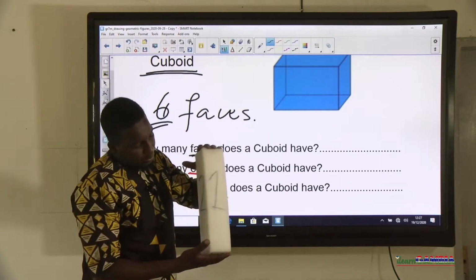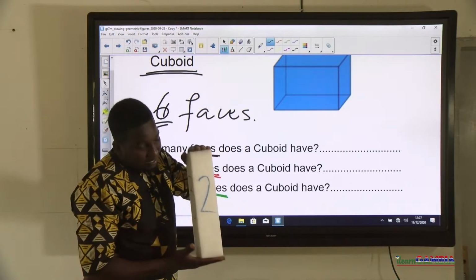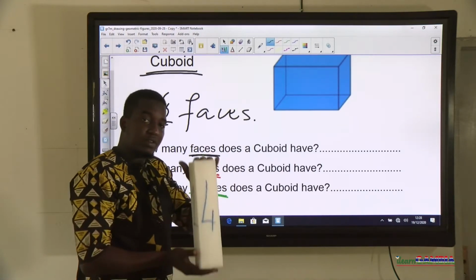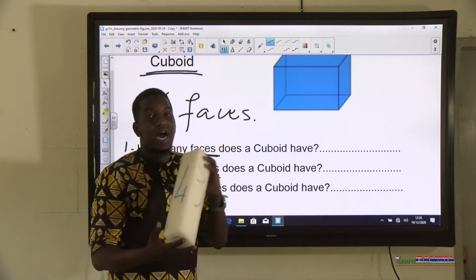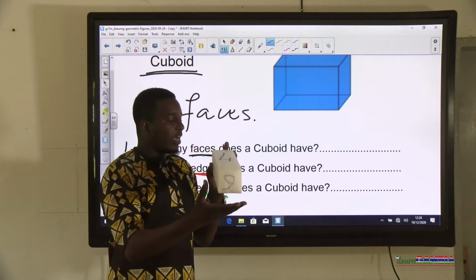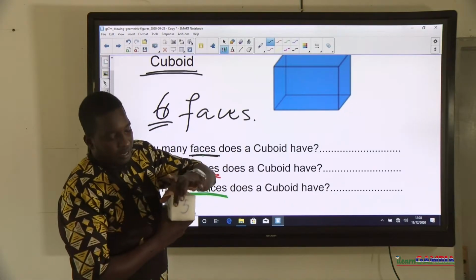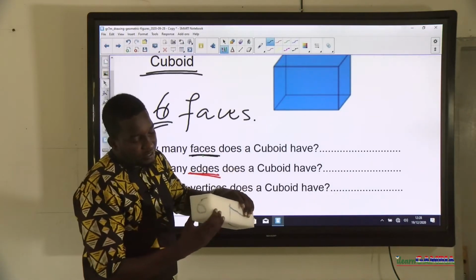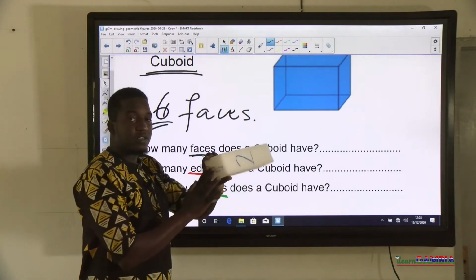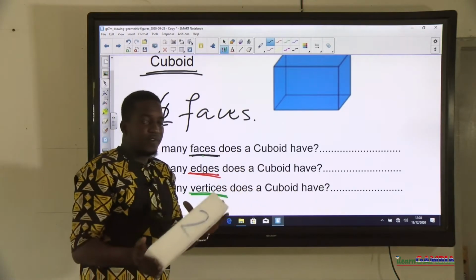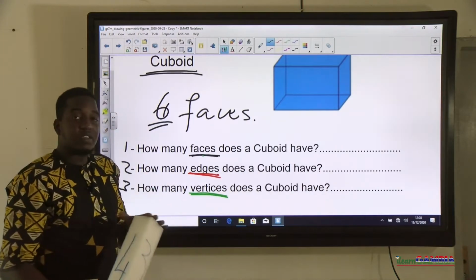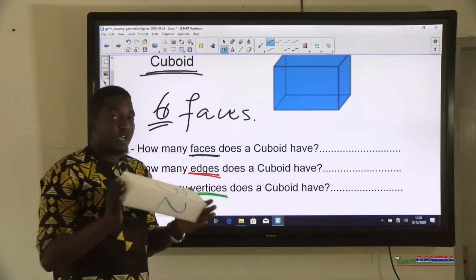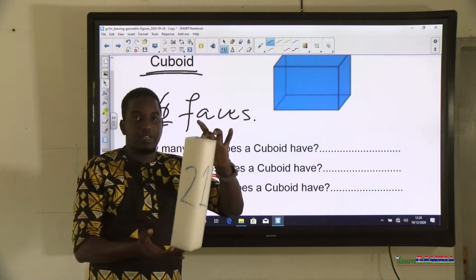You will see that phase 1 is of the same size with phase 2, and also of the same size with phase 3, and also of the same size with phase 4. All these 4 phases are equal. Again, let's look at phase 5. Is it the same with phase 1? No, they are of different size. And phase 6 is also of the same size with phase 5. So here we can say phase 1, 2, 3, 4 are equal, and phase 5 and 6 are also equal. So it is going to be classified as a cuboid based on the properties that we observe from the cuboid.